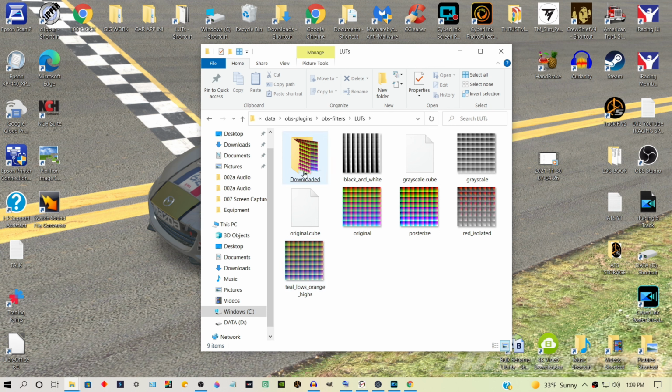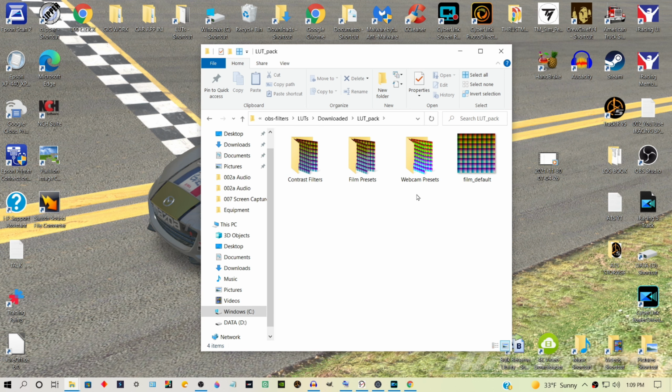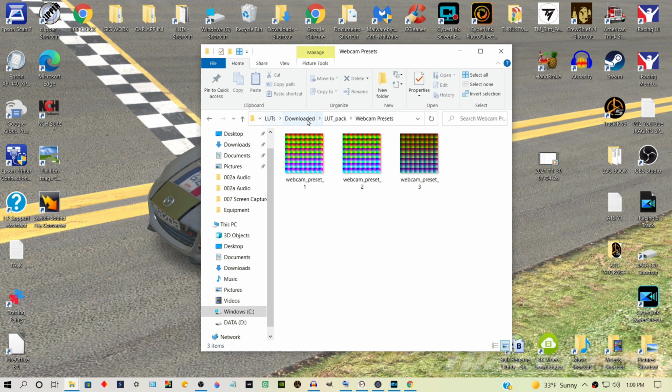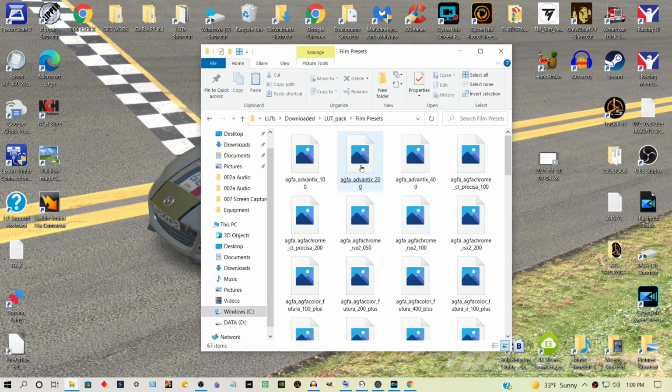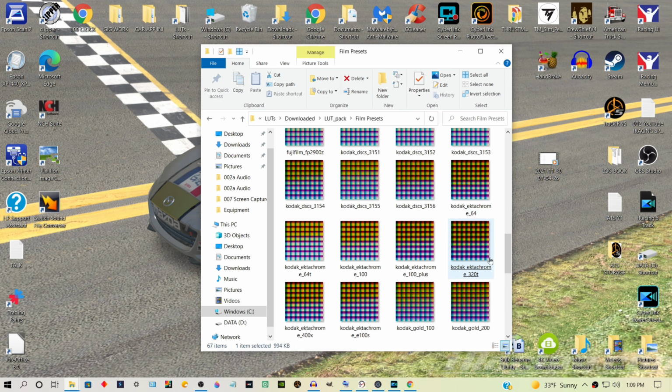And then here under this folder, Downloads, you can see that I've downloaded hundreds of them, and just wasn't very happy with any of them. These film presets, this guy here, Kodachrome, you know, the old school stuff, Kodak Ektachrome 320. I mean, he's got them all here. You can really get pretty specific with this.